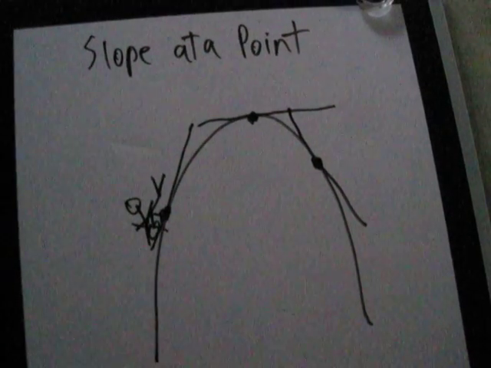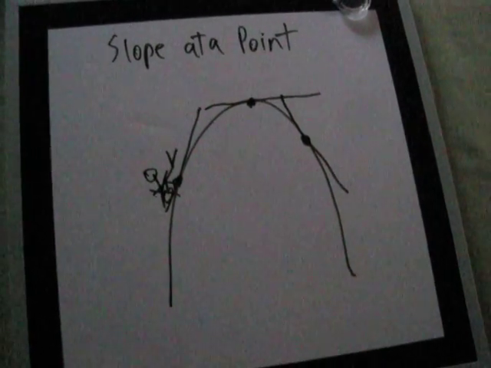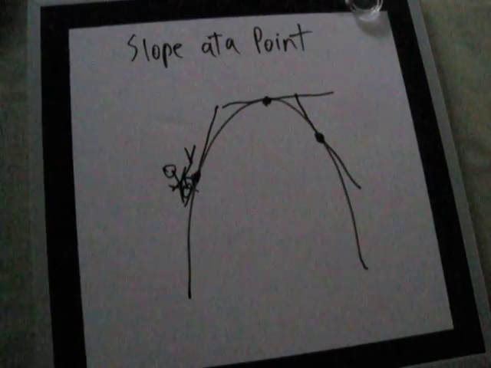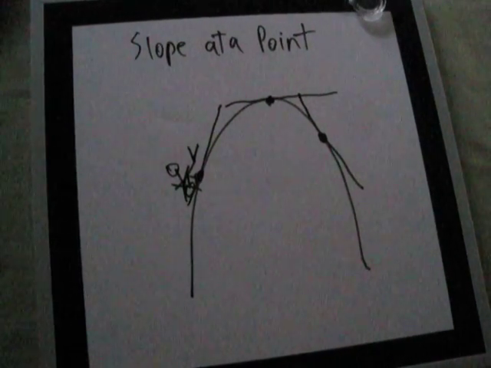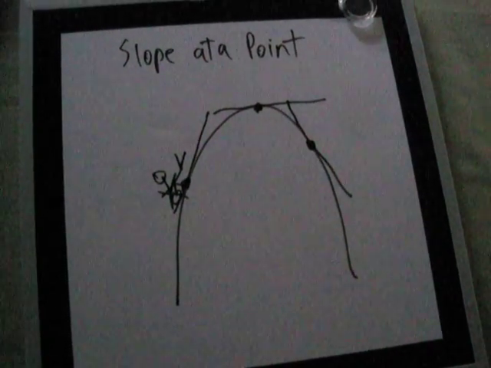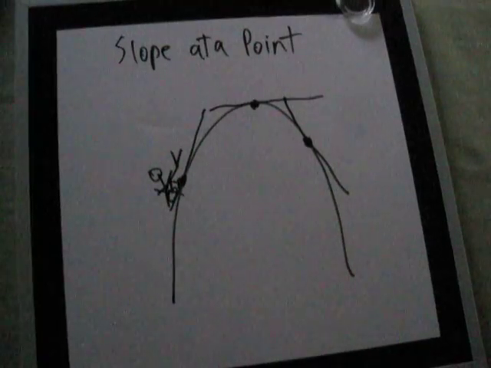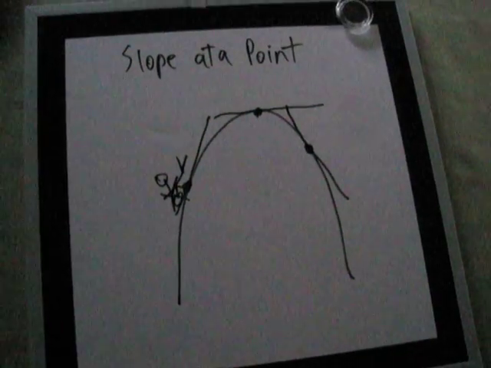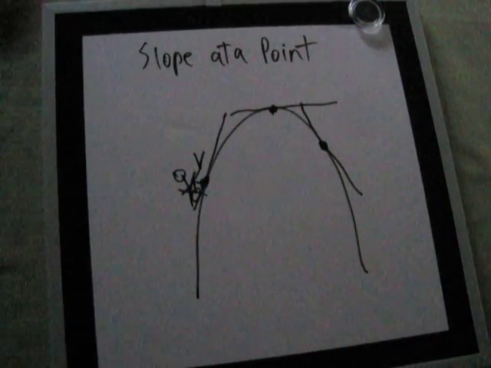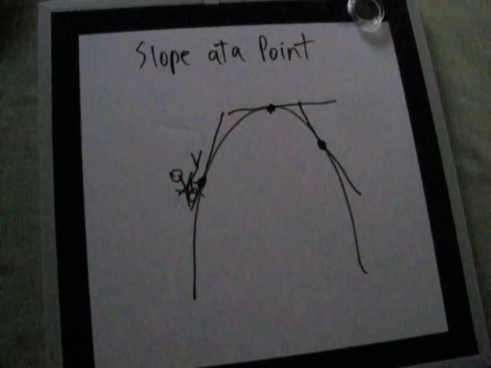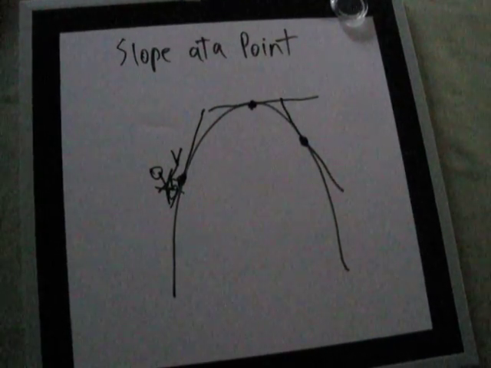And in general, the process of calculating the slope of a function at a point is a pretty simple concept. All you must do to calculate it is take the derivative of the function, because the derivative is the function's rate of change, and then you take the x-coordinate of the point whose slope you want to know, and you plug the value of x into the derivative. Then you evaluate the expression. And at the end, after you plug the value of x in, you will get a number, a value as your answer, and that value is the slope at the given point. So that is some information on slope at a given point.